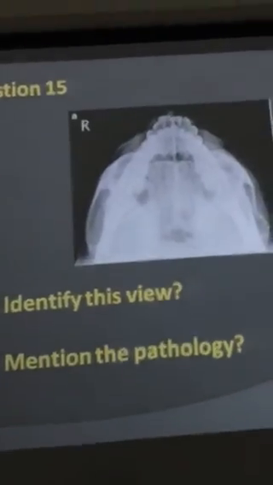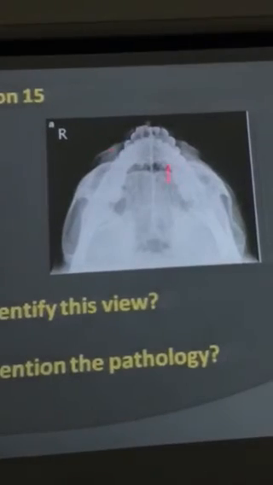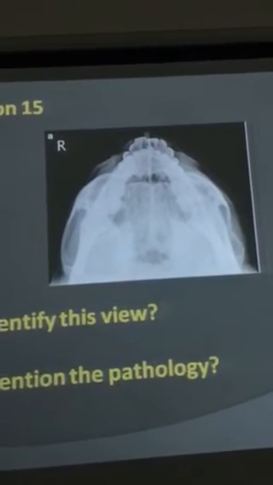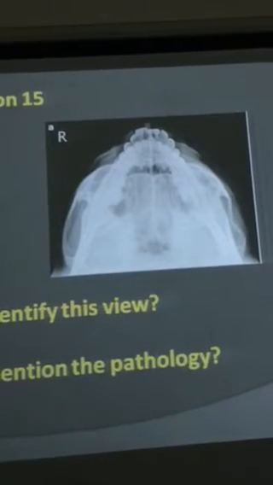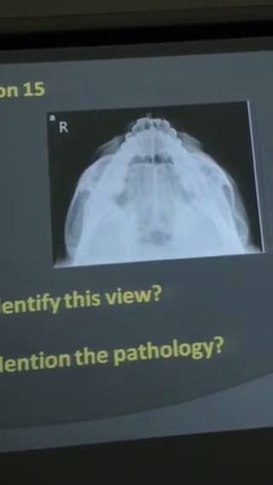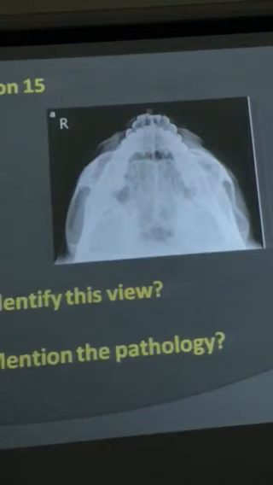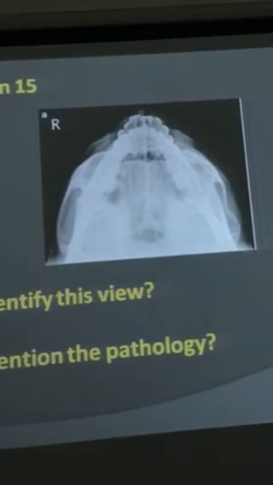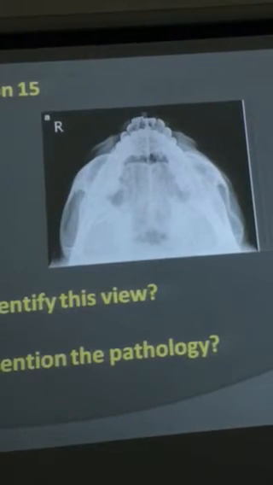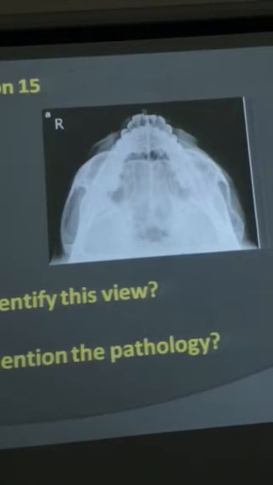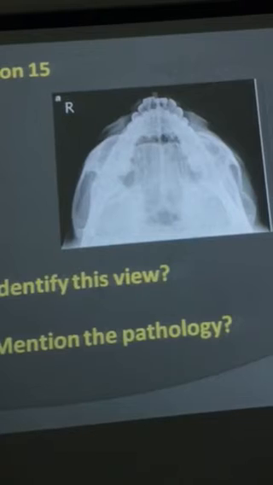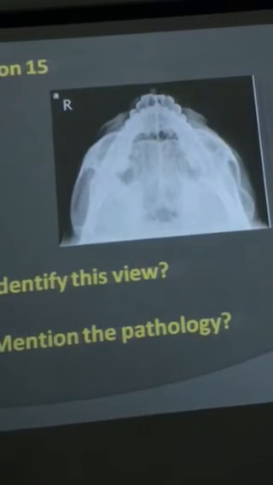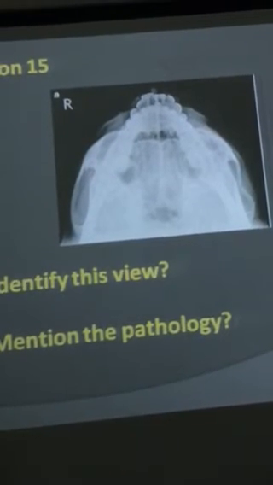Okay. Identify the view. Not occlusal. Waters means patient is drinking water. This position, this is occipital. Here we cannot see mentum, so it is not Waters. Mentum, what is it? Submental vertex. From here, the film is kept here. So this is called submental vertex view or jug handle view.